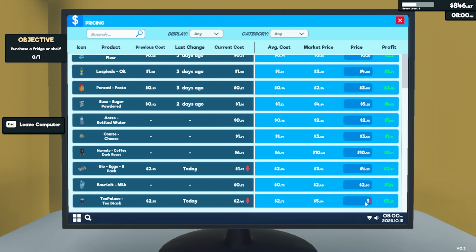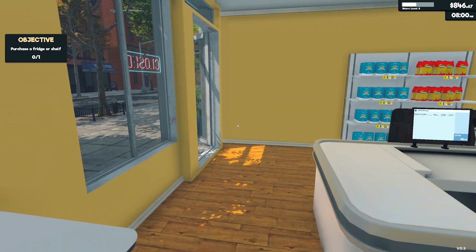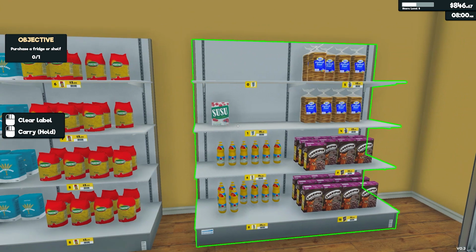You know, I probably wouldn't do this in a real store, but I do this in the simulation store because these aren't real people. I kind of want to take every penny I can from them. Again, because they aren't real.